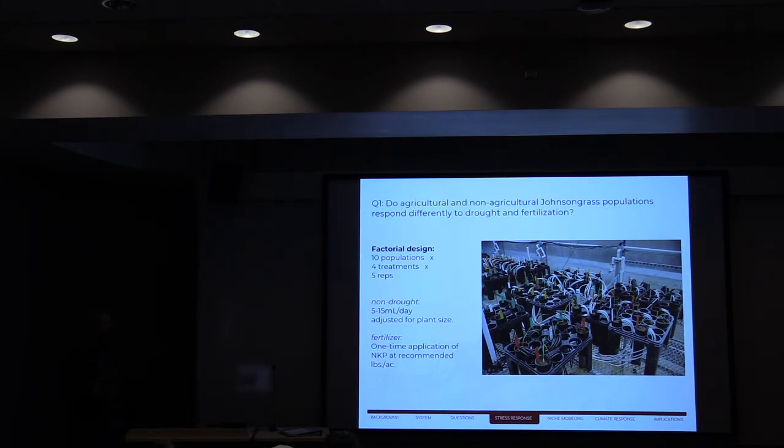So we have ten populations, five ag, five non-ag from across the precip gradient. We subject them to treatments of drought, no drought, fertilization, no fertilization. We apply that in a way that roughly tries to simulate field conditions. Here they are set up in a greenhouse. We're focusing here on early establishment life stage, because it's a very sensitive time period during the plant's life. So we're not focusing on later life stages, like flowering and seeding. You can see the irrigation tubes. Some of them get irrigated, some of them do not.